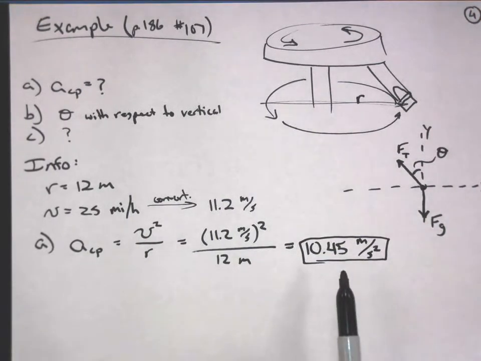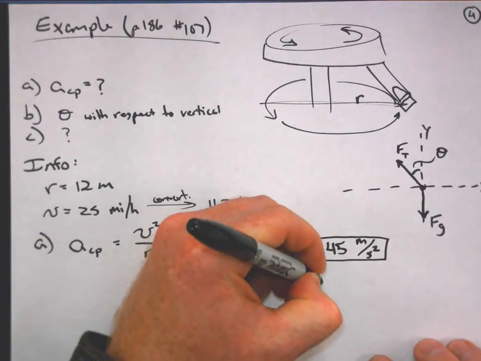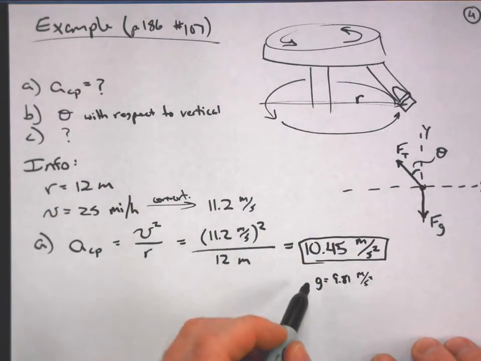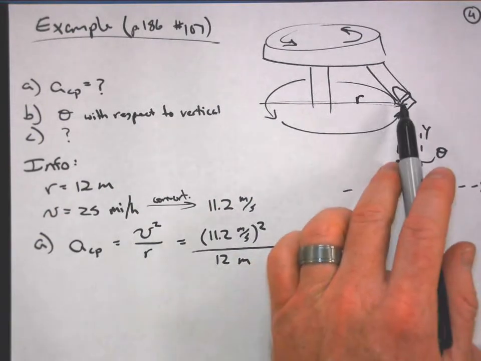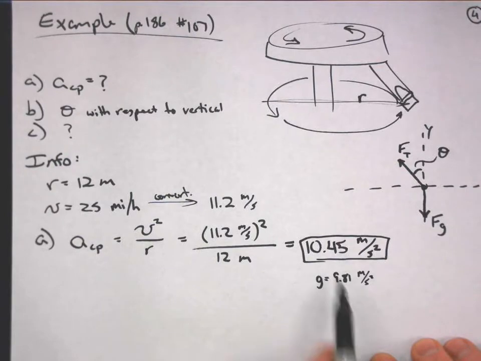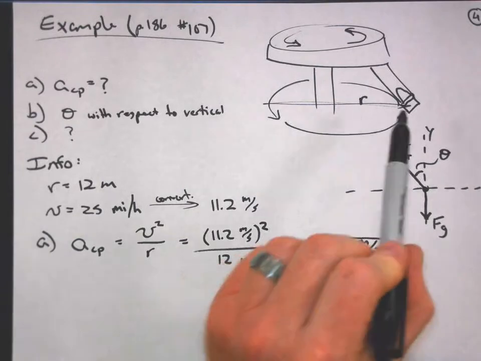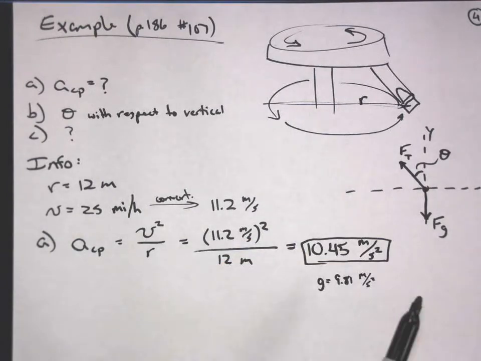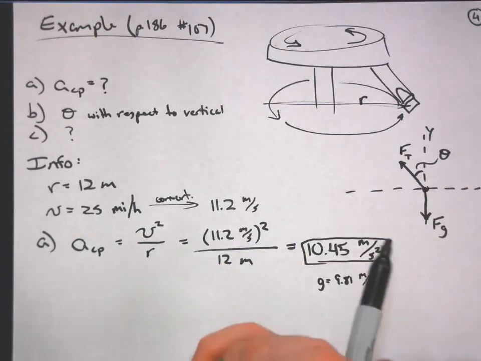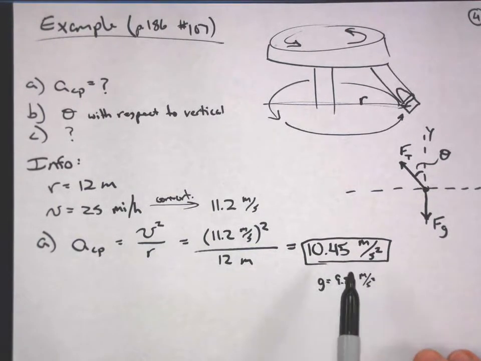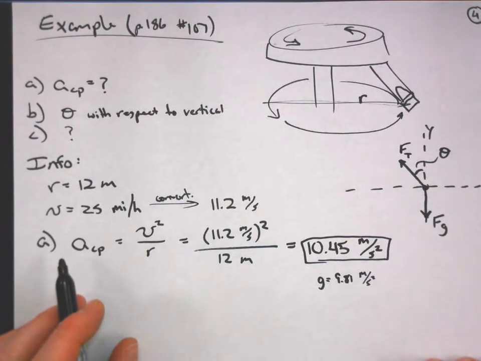And it's interesting to note that it's pretty close to the value of g, right? So if g is 9.81 meters per second squared, well, this acceleration toward the center is sort of in that ballpark. And what that means is riders will experience that inward acceleration, but really what they're going to feel is they're going to feel like they're thrown outward, but they're going to feel like they're thrown outward at this rate of acceleration. And so it'll be quite noticeable, enjoyable, not very harsh, but noticeable, and makes it a good ride.